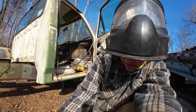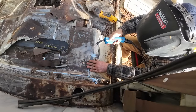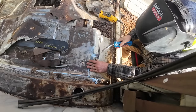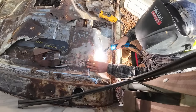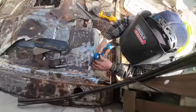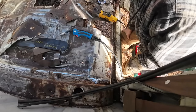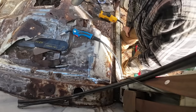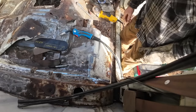Let's turn this down. I don't think that looks terrible. I'm just gonna work my way around, spotting as we go so we don't heat it up too crazy much. See what she looks like when she's done.